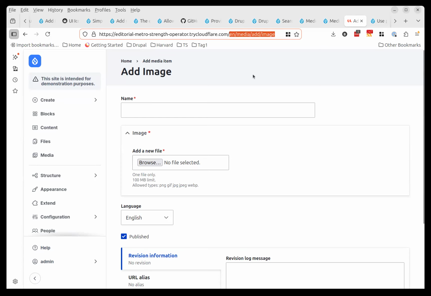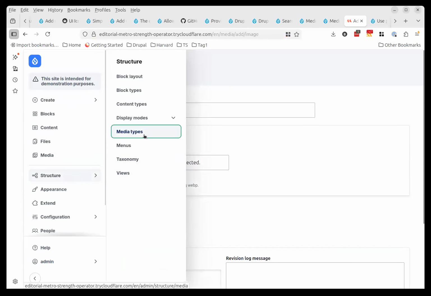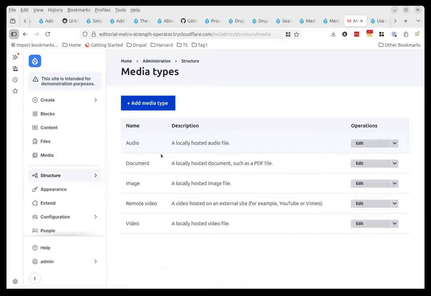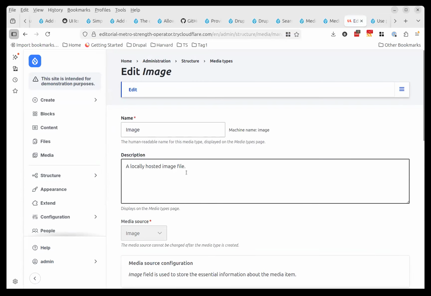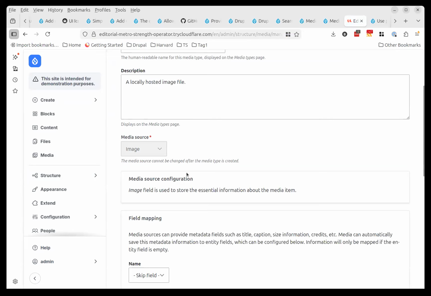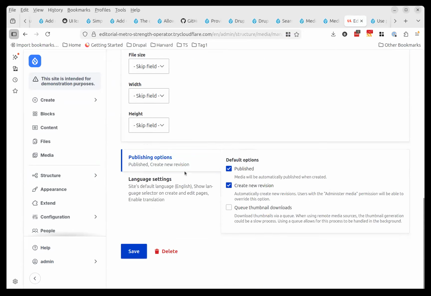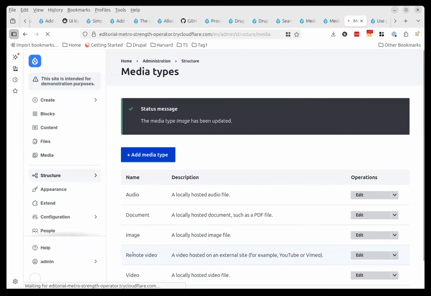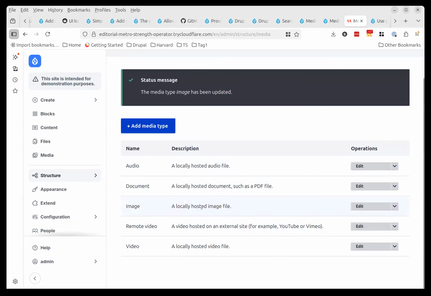That's odd. Maybe I forgot to save. Where was I? Structure, media types, image. I did save that. Oh, but it was the field.